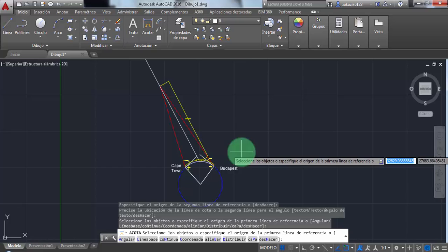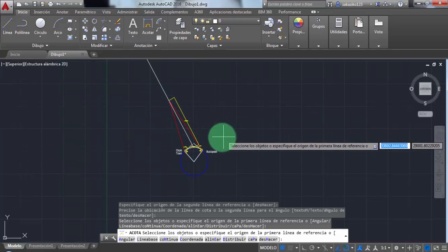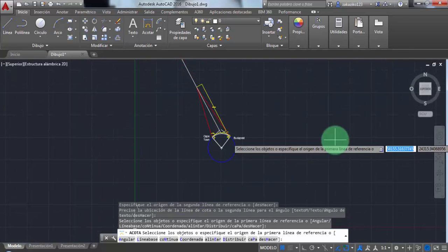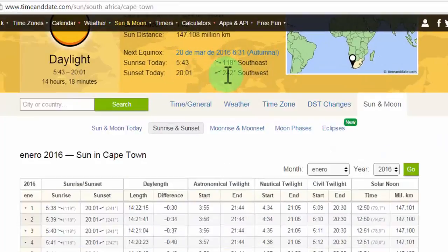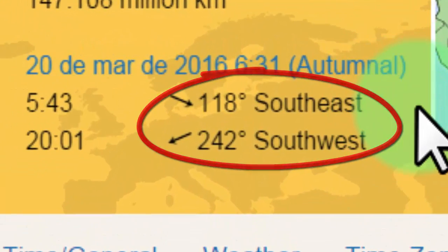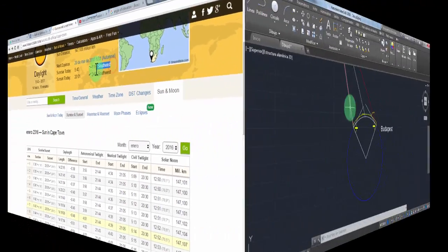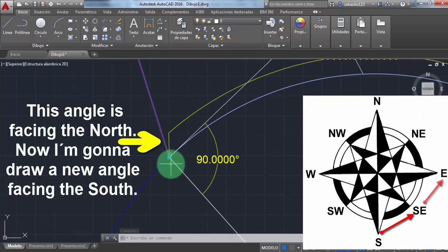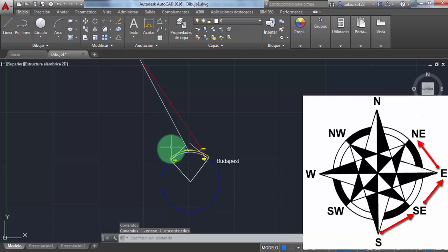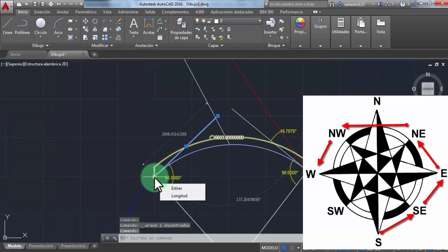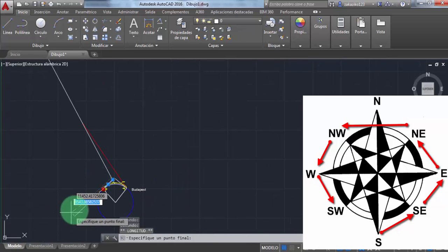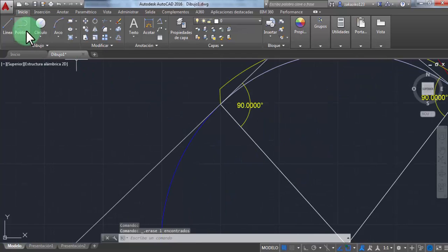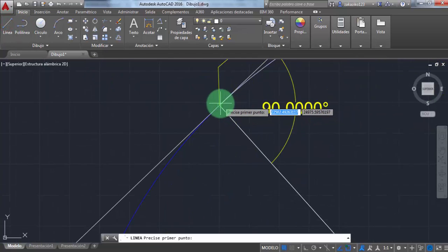But we are not done yet. I am really doing my best to make this heliocentric model work. Now let's draw the angle of Cape Town facing the opposite direction and see what happens. The website says that in January, the sun in Cape Town rises in the south, and then it moves to the southeast, then to the east, then to the northeast, then to the northwest, then to the west, until it finally sets in the southwest. Now I don't know how that is possible on a ball Earth, but it's okay. Let's change the directions and see what's going to happen.